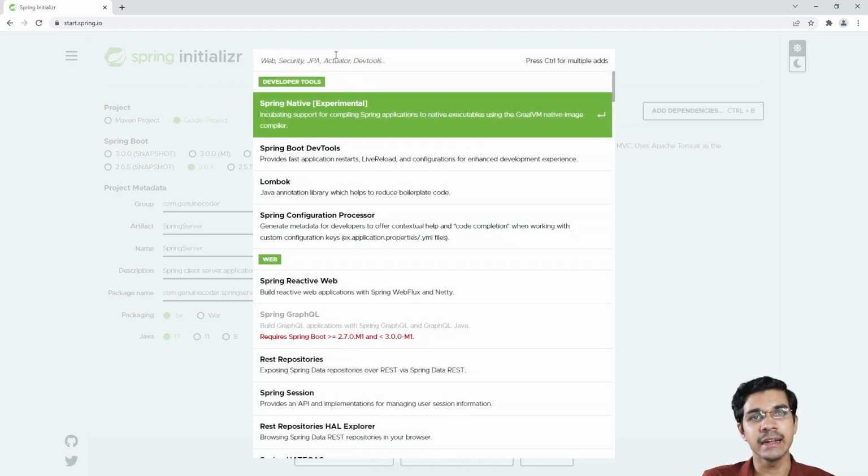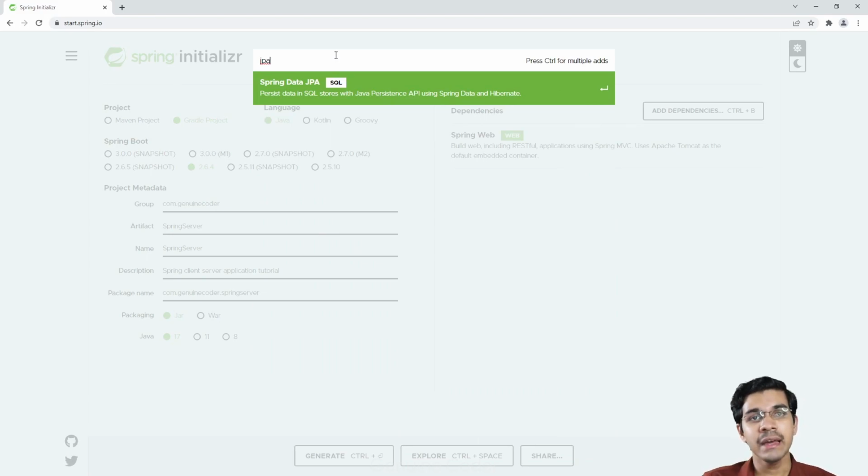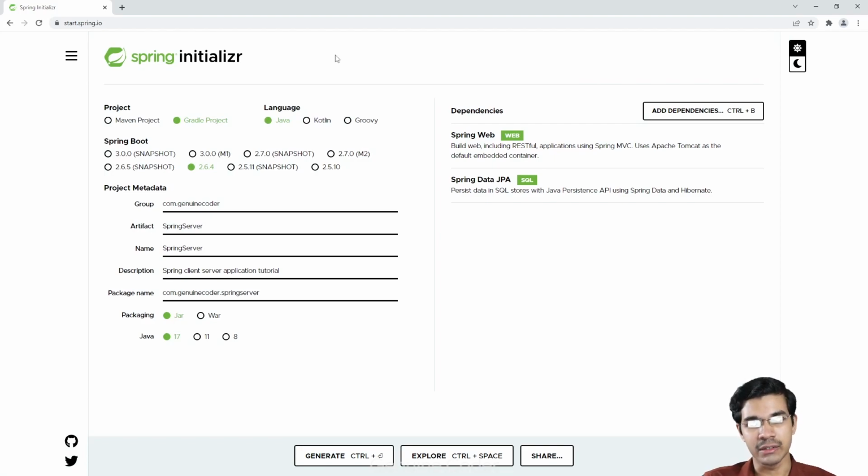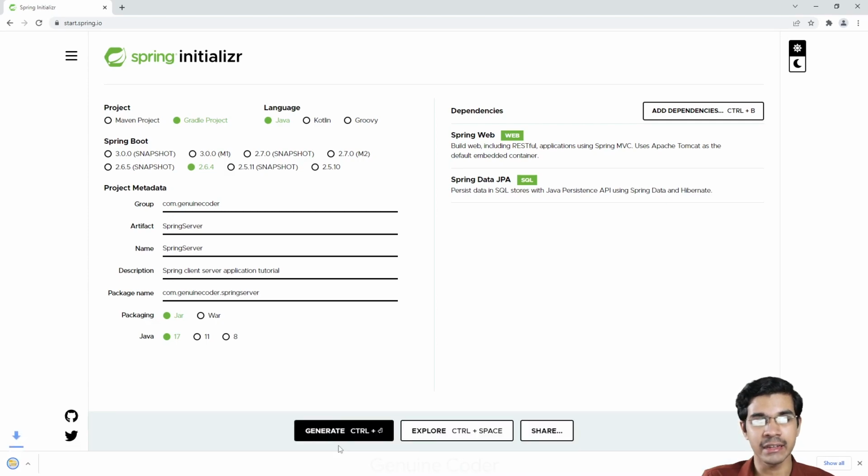And the other thing we need is JPA. So JPA is for our SQL support, like our database support, because we will be connecting our application to an SQL database, so that we can store data and do all those data manipulation. So we need these two dependencies. So we have configured the dependencies, we have specified the Spring Boot, etc. Now, in order to generate this project, we simply click on the generate button and it will generate a new project for us. So it is generating, and once it is done, it will automatically download the project, and then we can simply extract it and open it in our favorite IDE.